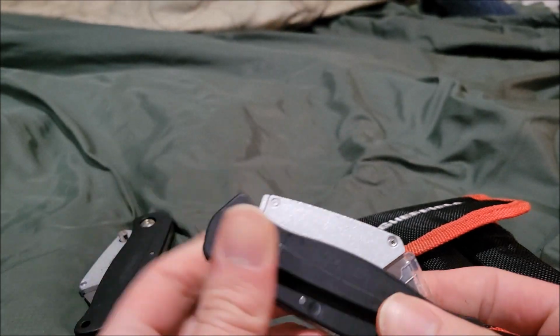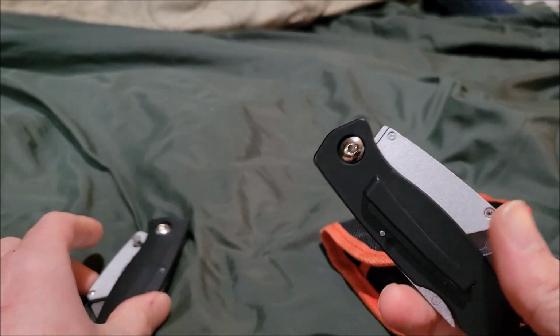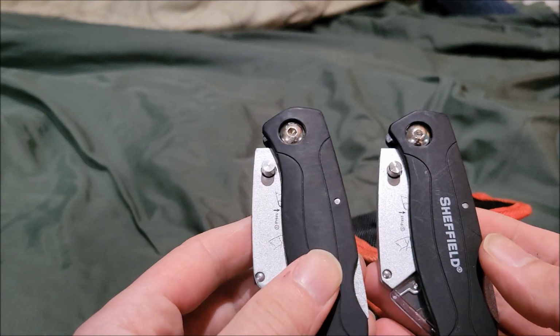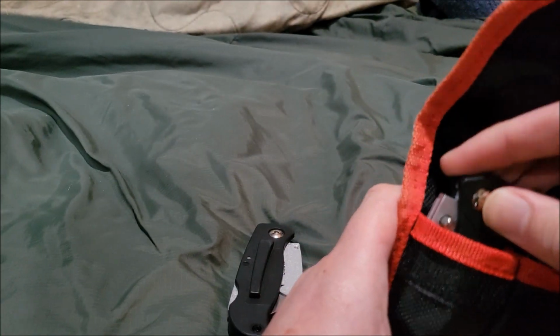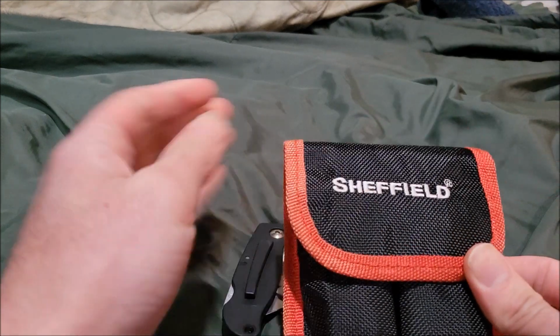Don't worry, guys, there is going to be a review of all of these guys. But that wraps up the Sheffield multi-tool box cutter knife.